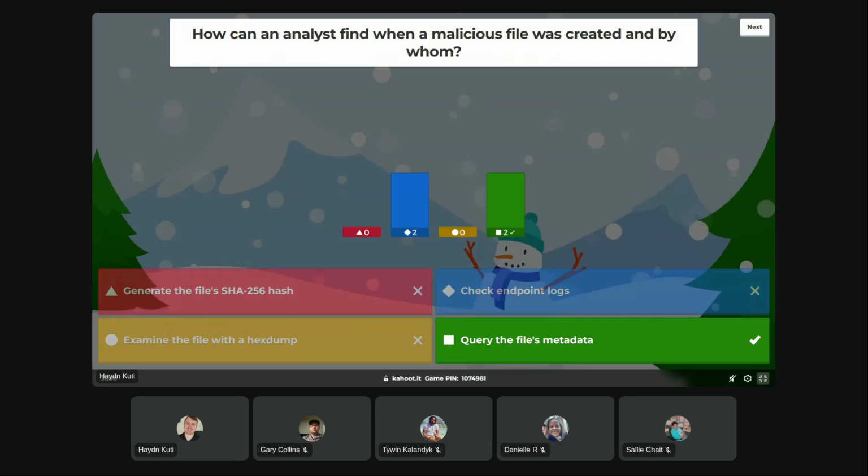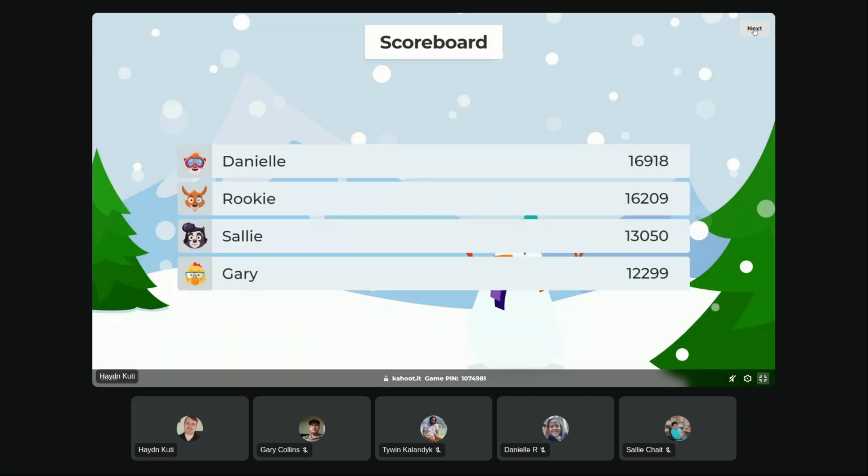Okay. Great job, guys. Yeah, you'll use a tool like exiftool to check the metadata. It's really simple to do.